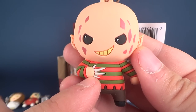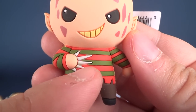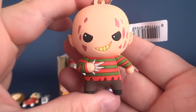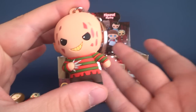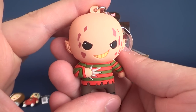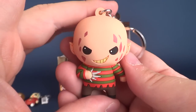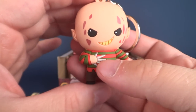I'm doing a little bit of deducing here. One can't help but notice he doesn't have the glove. What he does have is the blades sticking out from his hand. So perhaps this may be Freddy's Revenge Freddy from Nightmare on Elm Street Part 2, which so happens to be one of my favorite Nightmare on Elm Streets, just FYI. I don't know why I like Part 2 so much. It's just so drastically different from the others. It's a lot easier to come up with my least favorite than it is picking my favorites. Nightmare on Elm Street Part 4, Dream Master, is my favorite. But I do think this is Part 2 Freddy, just by the fact that he's got the blades sticking out of his fingers.